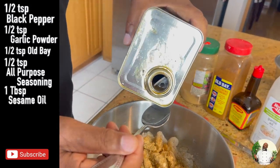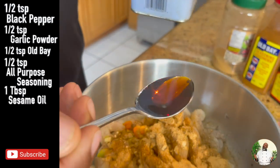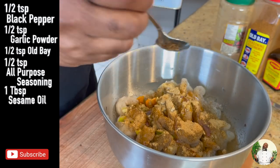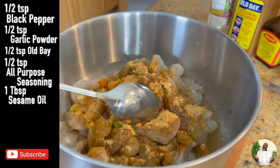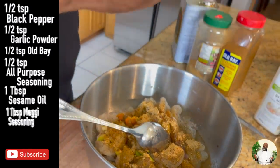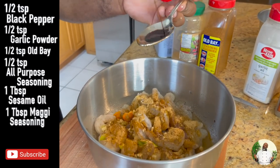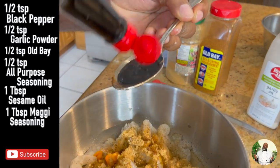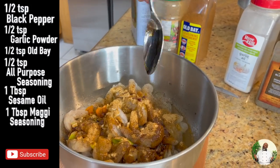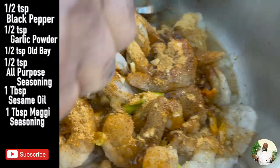And this I love because the sesame oil really does change the flavor. Gives lots of flavor. And it gives you that Asian inspired vibe. One tablespoon. Just one tablespoon is all you need, huh? It's all you need. It's very strong. It is. And very nice. Agreed. Sister Maggie, man. Come, Sister Maggie. You're going to turn it up. Yes. One tablespoon also. Okay. It's a lot of flavor right here. And you mix it up.